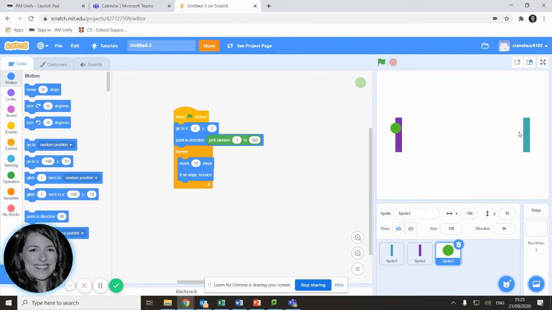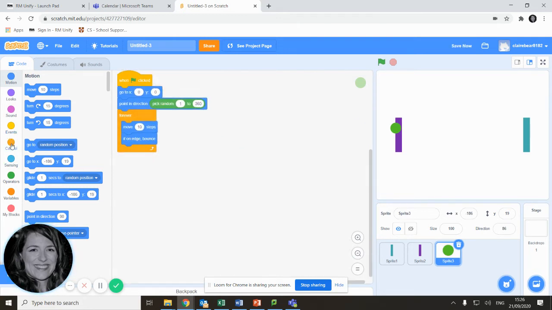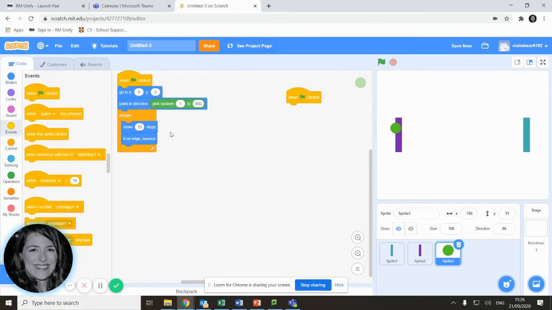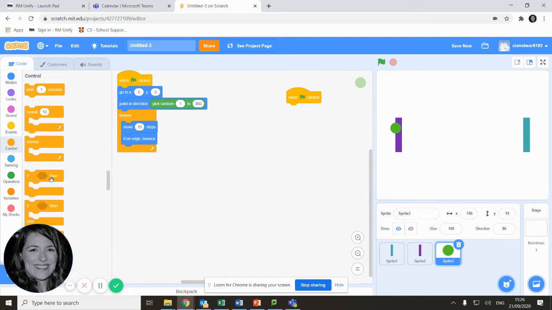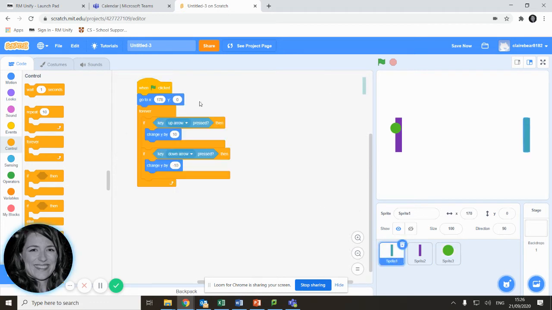Right, last thing we need is if it touches the paddle, we need it to reverse direction. So let's just move this over here a little bit. So again, we'll put this on its own little loop. When the green flag is clicked, if touching, and what we're going to do here is I'm going to call this green paddle and purple paddle.